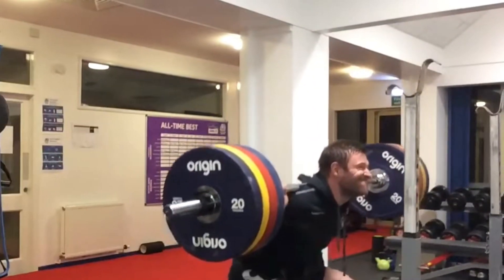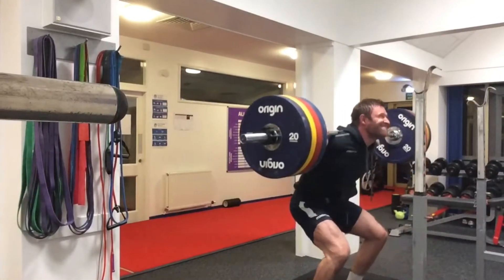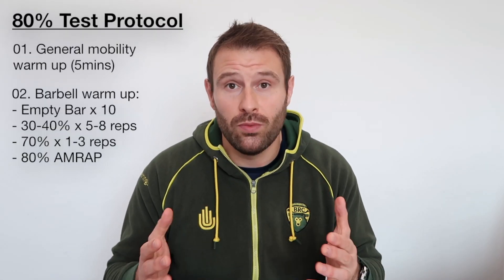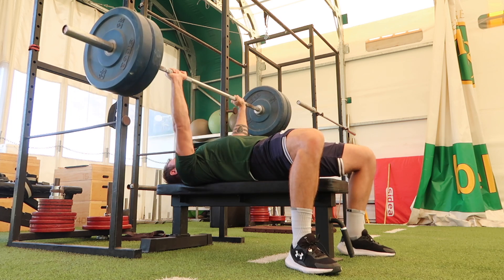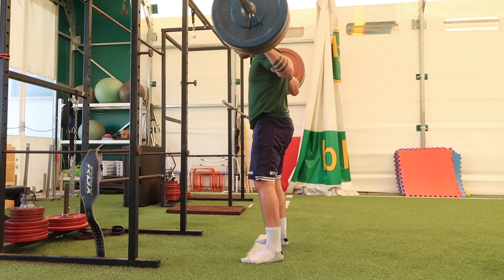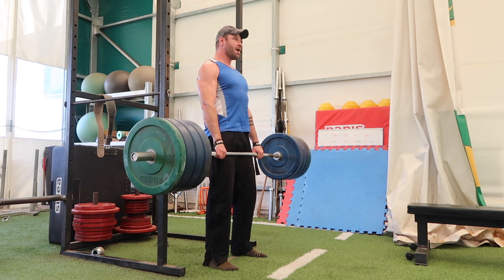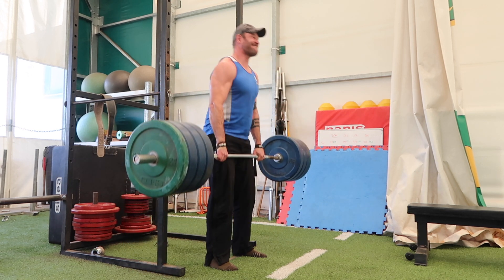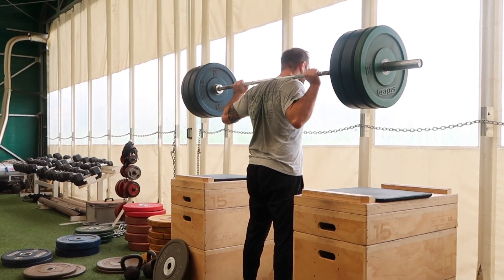It's also specific to the movement, so I would do this test on lower body and I would do this test on upper body. You might respond one way on the bench press and differently on the squat — it depends on your training history and a lot of factors. What exactly is the 80% test? It's very simple. After a good warm-up, when you're fresh and ready, put 80% of your 1RM on the barbell and rep out. If you're doing this with bench press, use a spotter; for squat, do it in a squat rack. The principle of specificity means you're going to get better with whatever protocol you're doing.